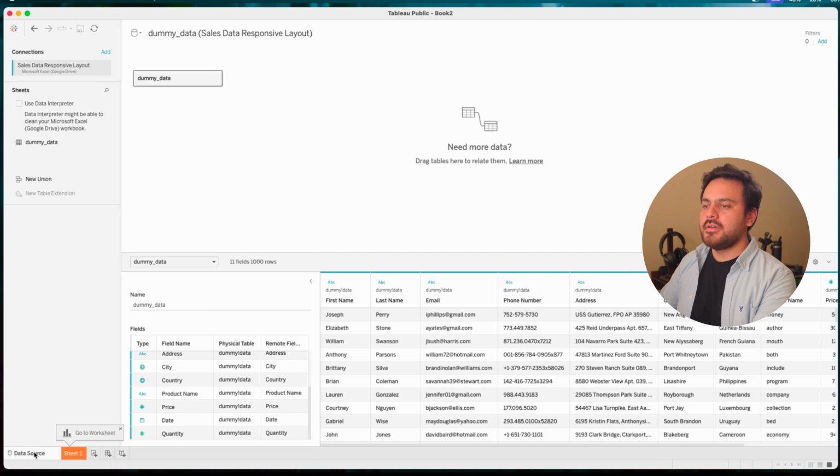Now that we have our data connected here in the data source page, you can make a lot of connections and relationships between different data sources. Some data can be in BigQuery, some in Google Sheets, and some offline on your computer in Excel.